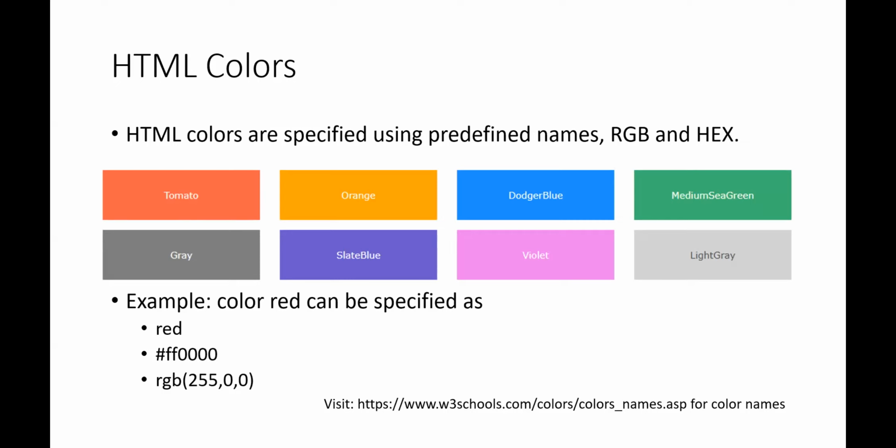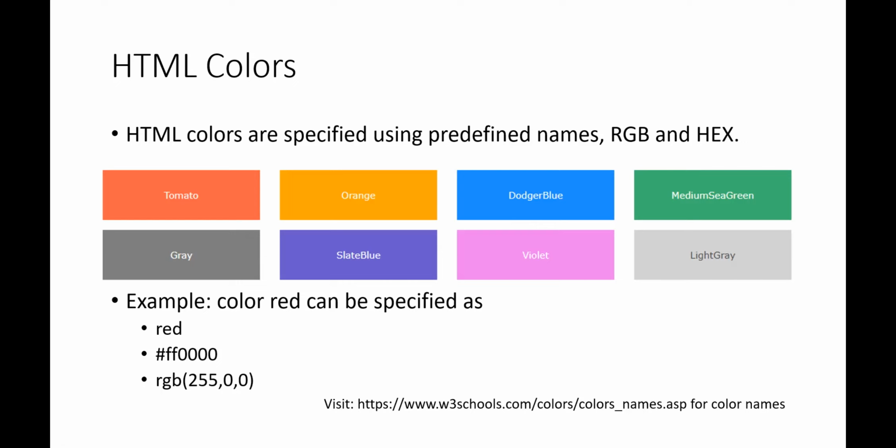Color information, we already had a small discussion, so let's go into detail. Now, color information can be given in various ways. One way we have already seen is that you can write the name of the color. But the problem is that you will have a limited number of colors you can represent using the names. So some are given here: tomato, orange, torch blue, light gray. These are the names that you can use to change the colors.